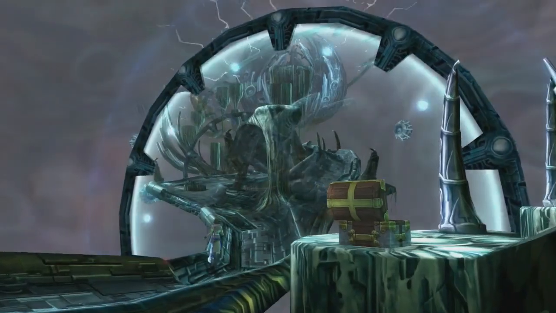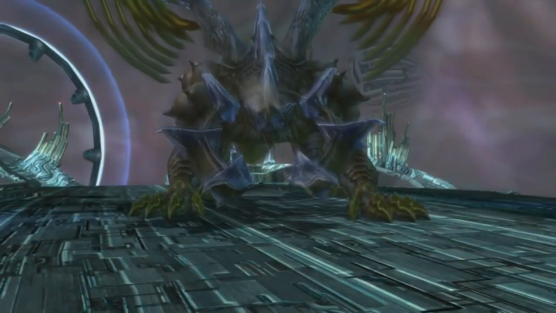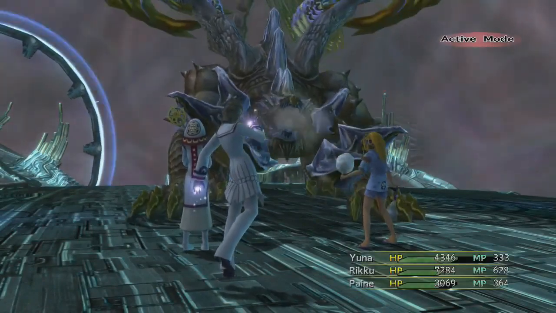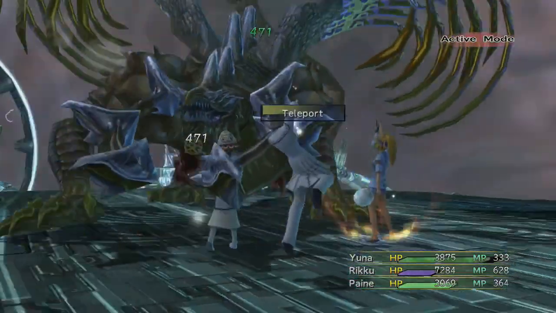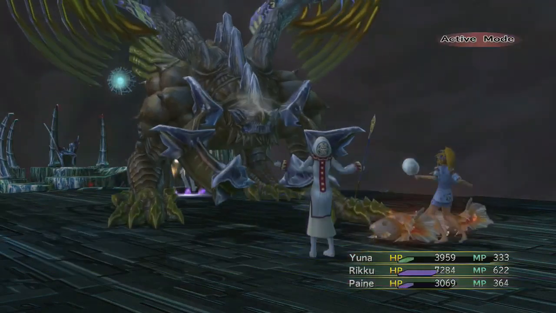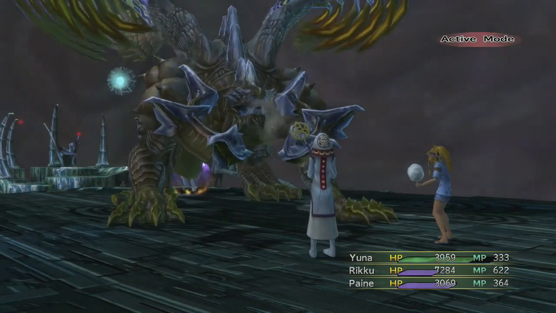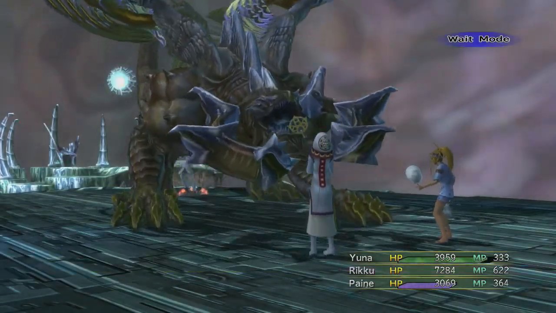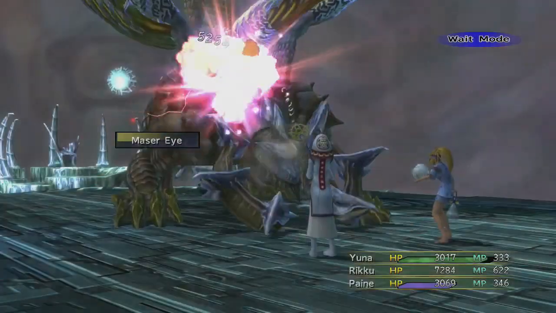So I can just show you guys right now what the boss looks like. We're looking at Adi Dahaga here, and it's troublesome if you're underleveled, or if you're not properly leveled, I should say. But it's a very, very easy fight if you have the right accessories, your level is high, and so on. That does do quite a bit of damage though.